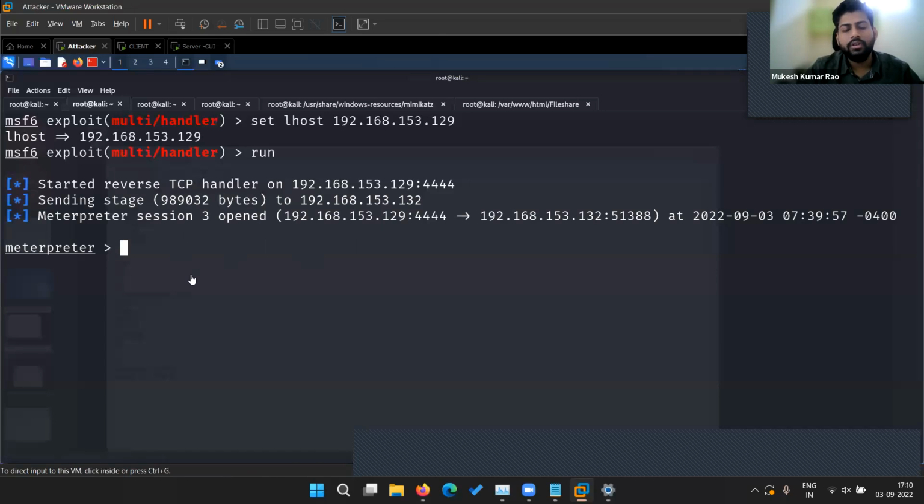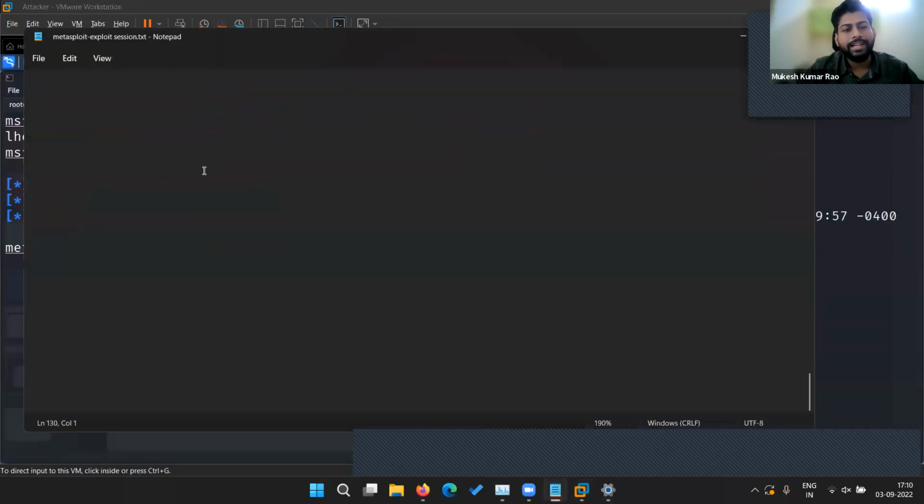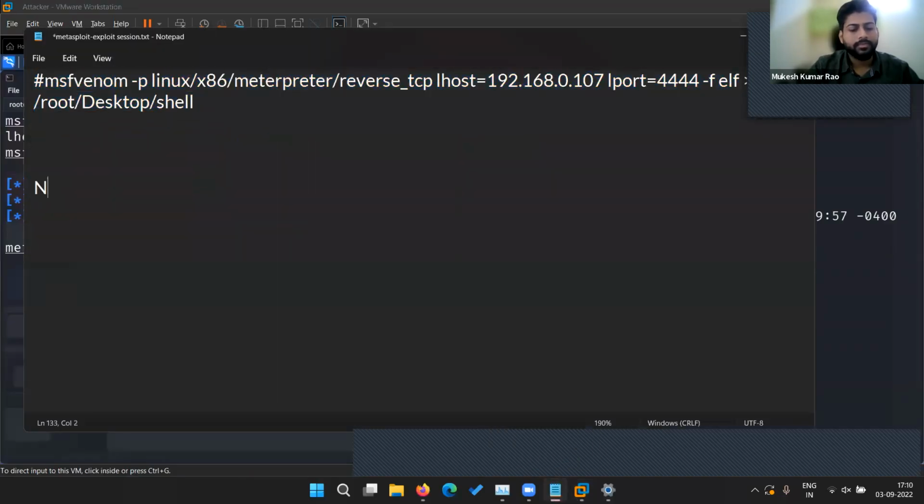It's the same kind of concept. If you remember the netcat connection, what we do there to get a reverse shell. So instead of getting a reverse shell here, what we are taking is a Metasploit shell. That is part of Metasploit.